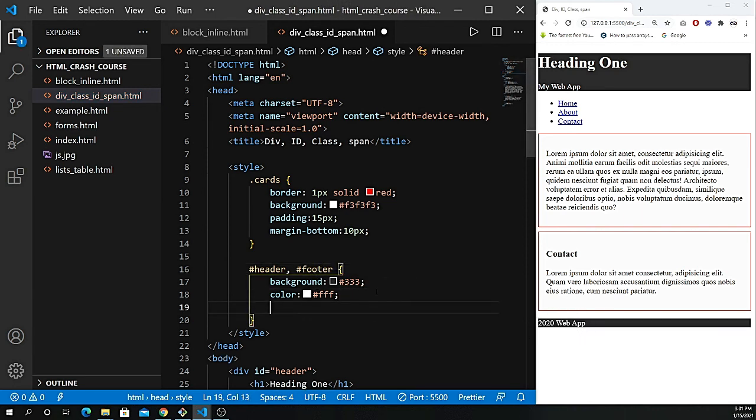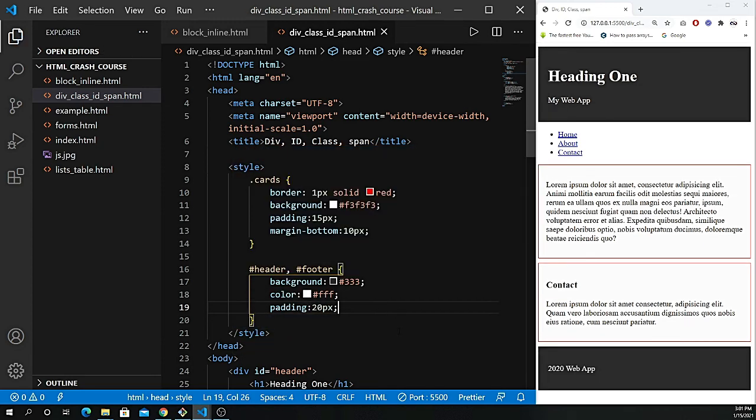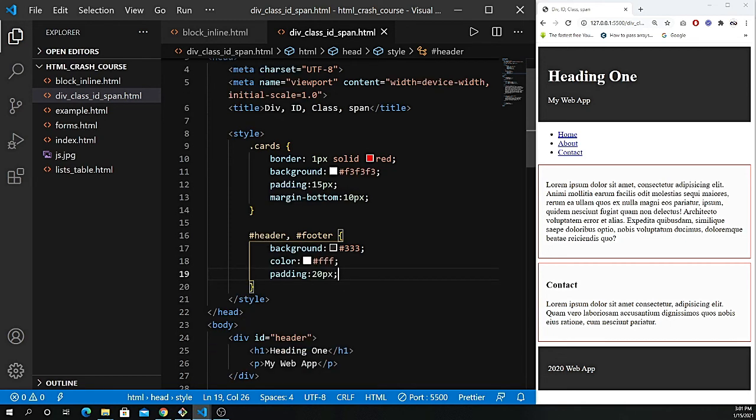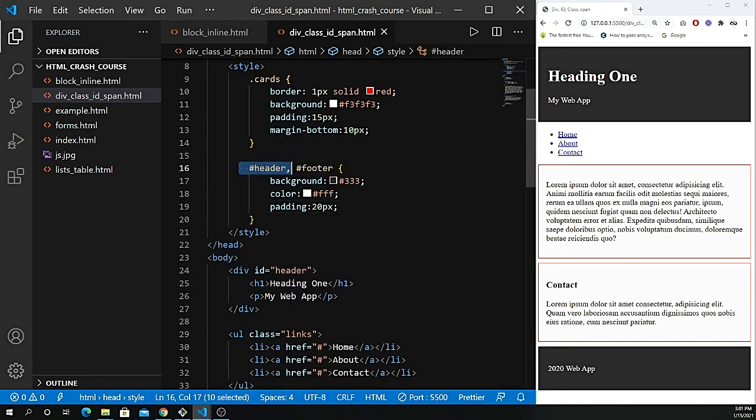So if I just need to give some spaces, padding, you could add the padding 20 pixels. So basically we use IDs for our specific sections, like the header and the footer. Usually most websites have a specific header and footer. Around 90% of websites have a single header and footer, but you can use more headers or footers. It doesn't mean that you can't, but the basic concept is that you can use header IDs for a specific purpose, but for cards you can use multiple things, right?